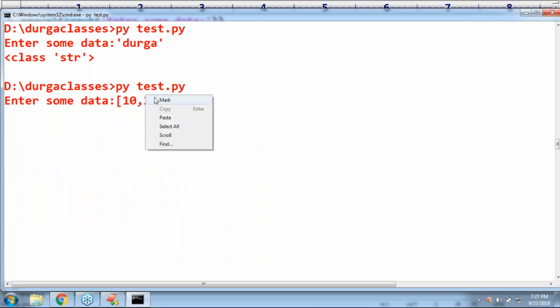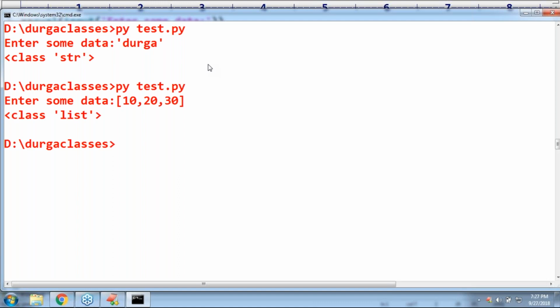List type. Is it going to be considered the list type or not? Yes. So whatever data type you are providing, automatically it is going to convert into the corresponding type. Remember such type of thing.